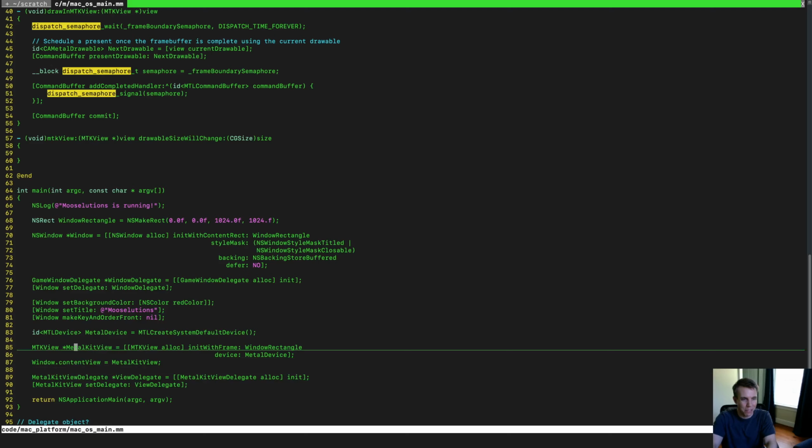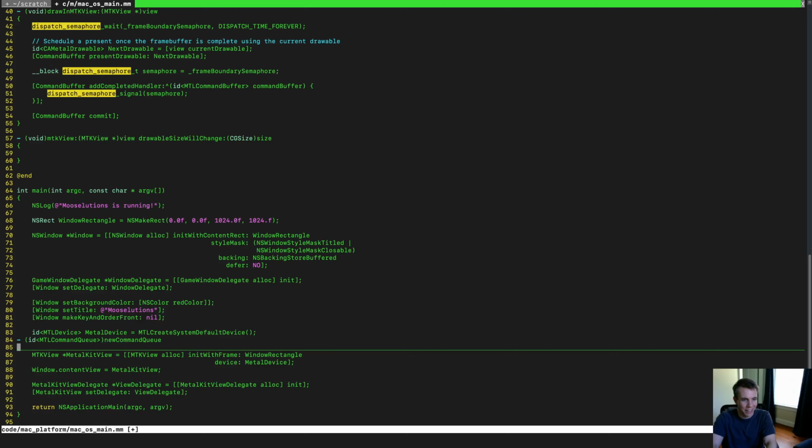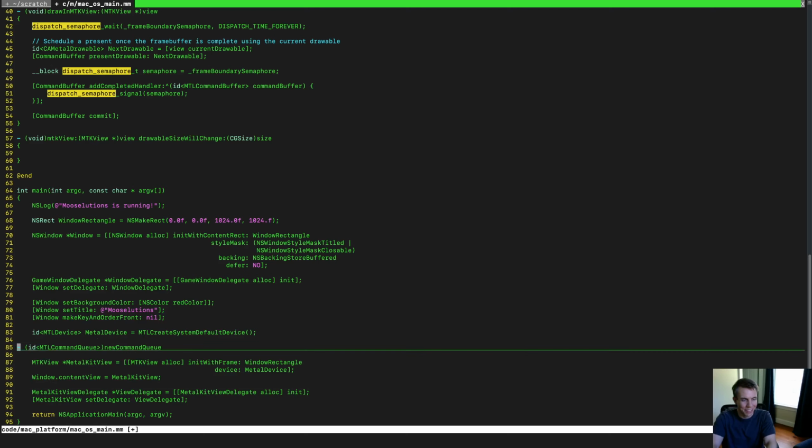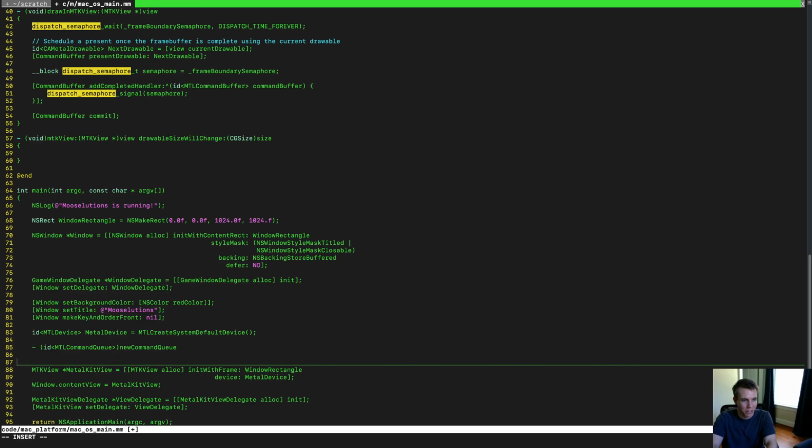So remember this MTLDevice thing? Well, this MTLDevice is actually going to be the thing that creates the command queue for us. So we need to make a command queue, right?